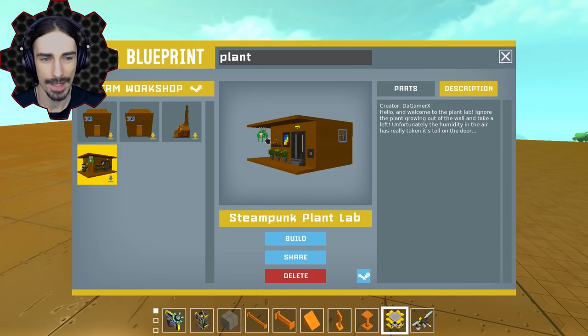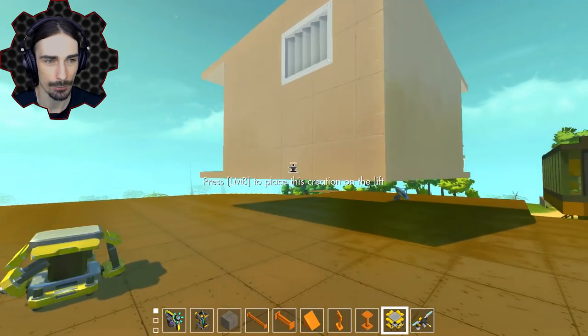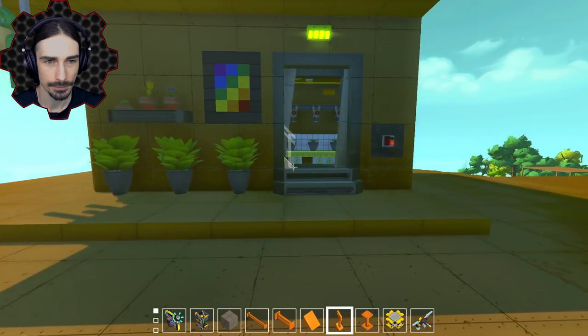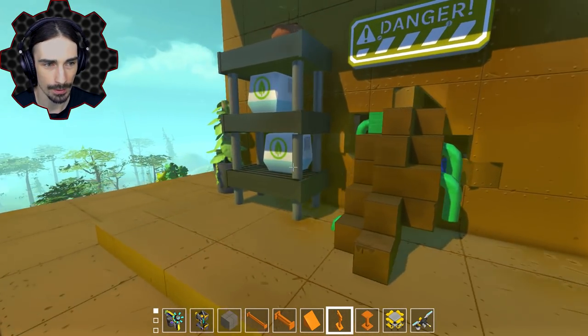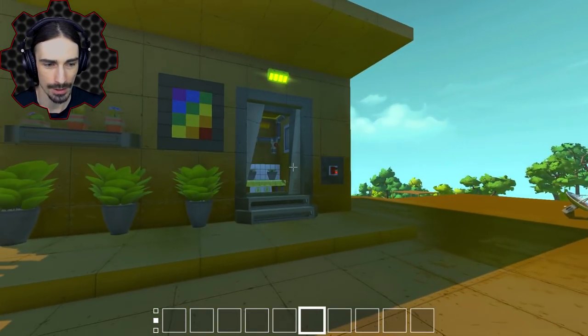Okay, just out of curiosity, I typed in to see if there were other greenhouse or plant-based stuff, and I found a plant lab by the Gamer X. So let's check out what this thing is all about and see if we can add something to the greenhouse. So let's look at the outside first. We got a plant growing, some stuff growing out of the wall, a danger sign above it. We got some nice weeds coming down there. Those are a pretty nice touch.